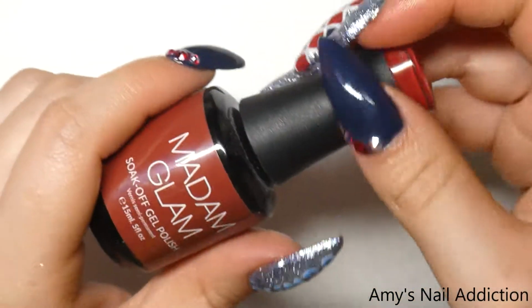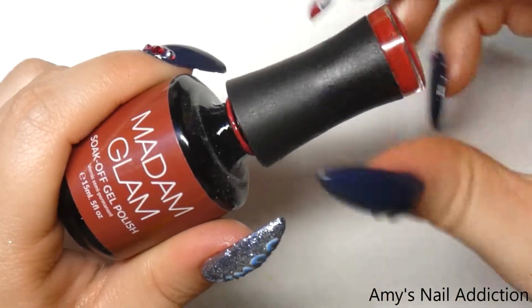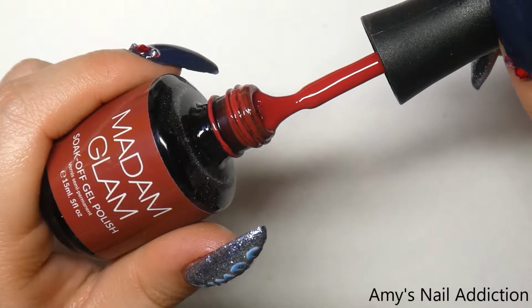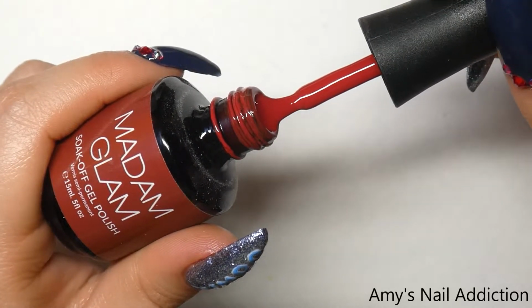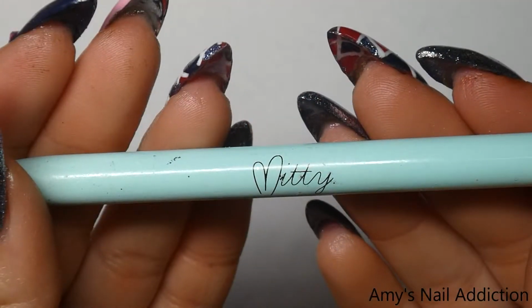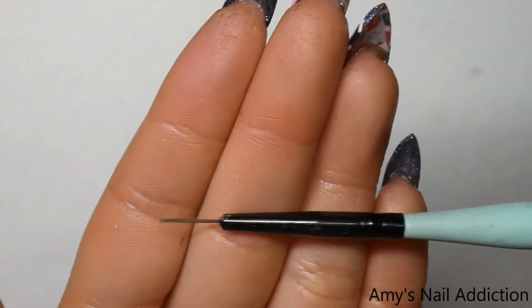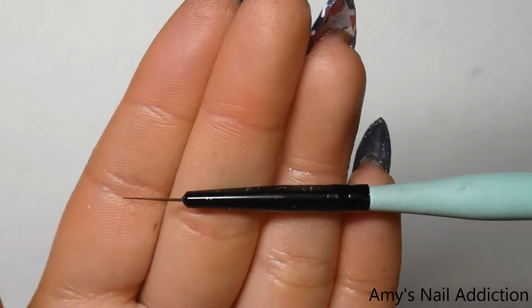So once we have our base checkerboard pattern down, I'm going to go in with this first color, which is going to be Madame Glam's Amour. This is a nice deep red color. And then I'm going to be using Midi Burns brush in Minty Zero. It's just a basic detailer brush.